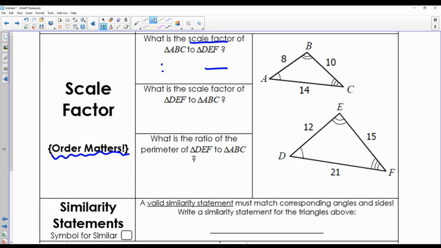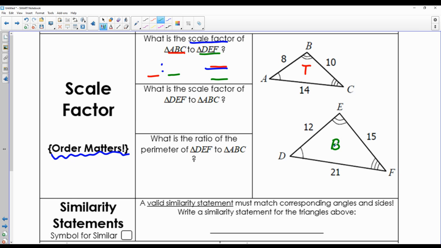Notice though that your side from this triangle has to be first, or it has to be on the top. And then your side from the second triangle, this DEF, since it's second, it's going to go in the bottom. So just make sure that you're aware of that. I would maybe say this is the first one, or I really write it as top, because I'm going to write it as a fraction. And then you could label your other one. You could say DEF. Oh, that's this triangle down here. That's going to be my bottom triangle.